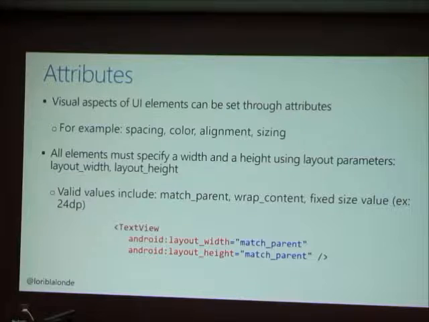I'm pointing out width and height mainly because that's required. You have to specify those. When you're specifying layout width and height, you can specify the special values that are provided. So match_parent means that it will expand to the size of the container it's in. Wrap_content will mean that it will only display as much of the control as is needed to size to the content that it's displaying. And you can also specify a fixed size. So if I just want it to be 24 dp, I can specify that as well. So that's the variation with defining your properties here.